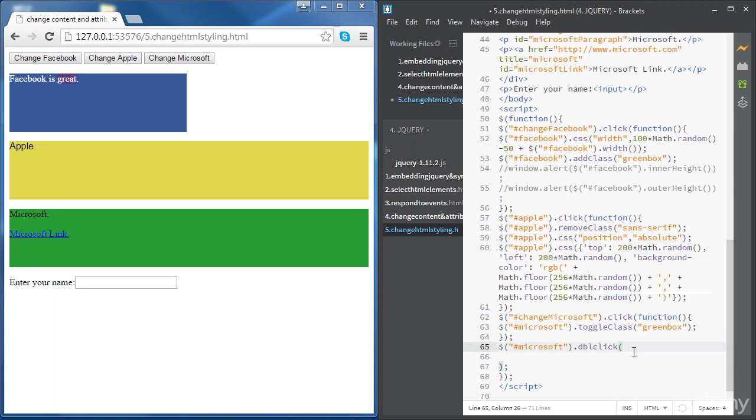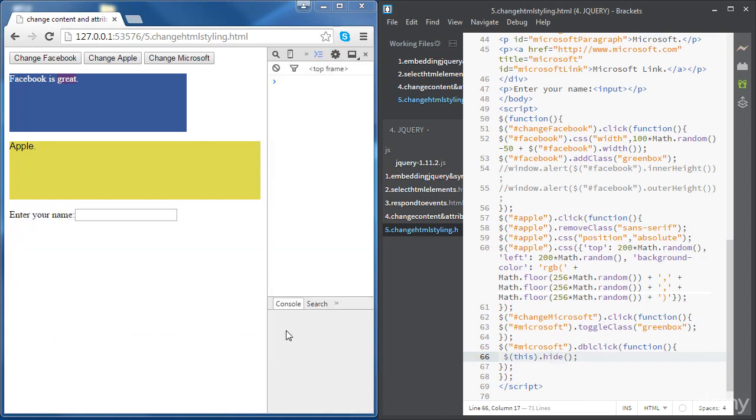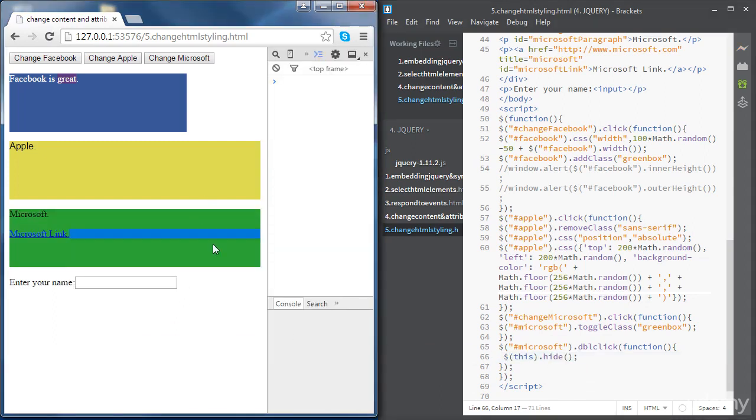We're going to have a function that will access the same div, which is Microsoft. So rather than accessing Microsoft again, we can just use this. And the method we're going to use here is hide. Now let's try it and make sure it is working.